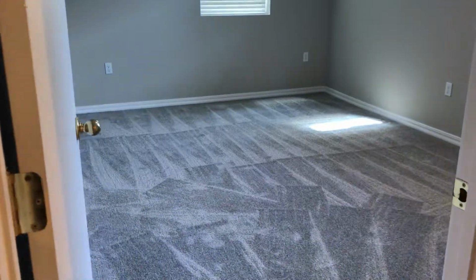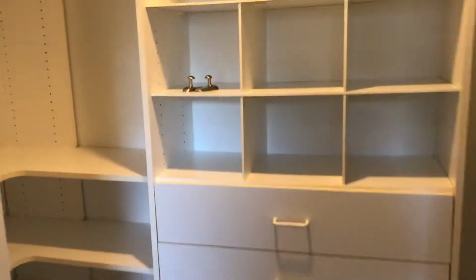It's really nice. And then we have the third bedroom, I apologize, here. This one also has carpet. And then you do have a walk-in closet as well. So all 3 bedrooms have walk-in closets with some sort of built shelving into them, which is great. And then this is the bedroom here. Really great space. And then the laundry room and second bathroom are downstairs.